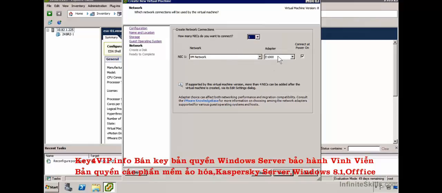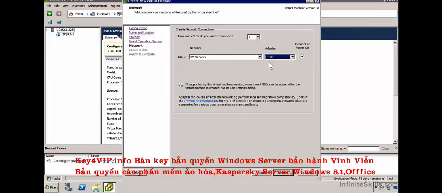And if we look over to adapter, you'll see that we can choose the network adapter type. We're going to discuss this more in the performance videos, but typically the VMXNET 3 is going to provide the best performance. But for example, you can't do a network boot from it. So you can't install the operating system through PXE boot and something like Windows Deployment Services or Linux Kickstart without providing media locally anyway. So that might not be a big deal.